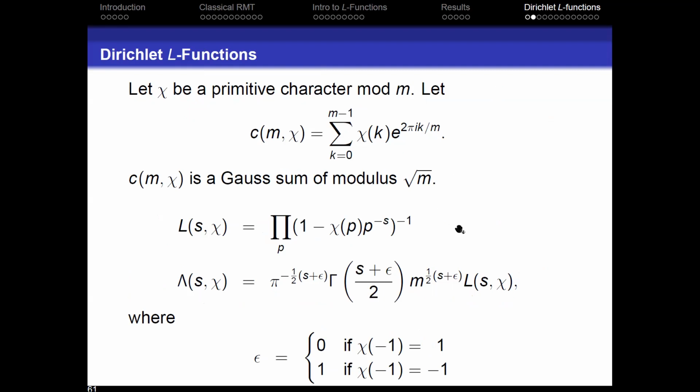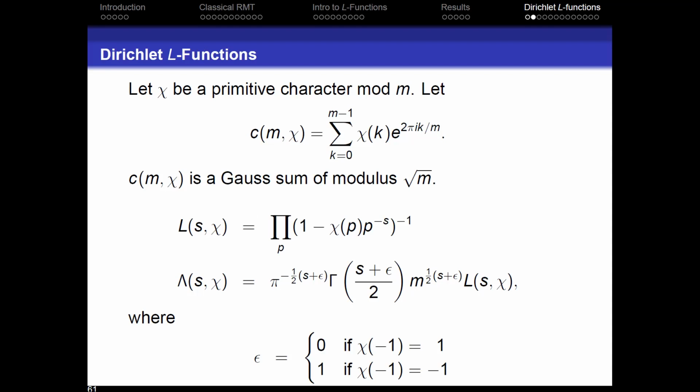And we can use this to build up an L function. So we saw in previous lectures the Riemann zeta function, the product of 1 minus p to the minus s, inverse. All that we do is we replace it with the chi of p here. So if we take chi to be the principal character, then the only time the principal character is 0 is if the prime happens to be m. Every other time it's going to just be 1. So this would be essentially the Riemann zeta function, except for a trivial modification, which is easily understood.